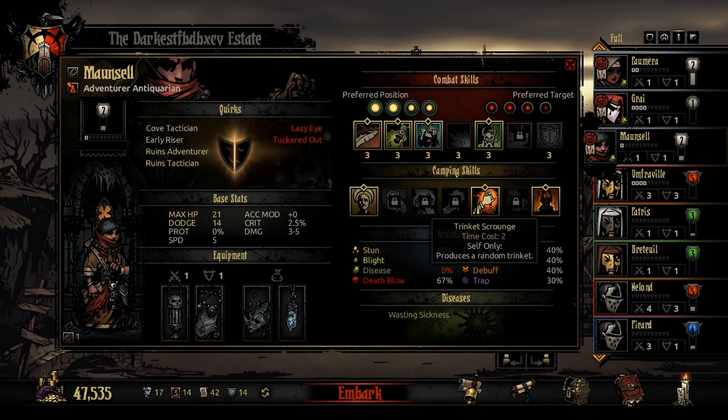Then you've got this one, which is probably the best thing about all the skills of the Antiquarian, and that is Trinket Scrounge. Just by spending 2 on the rest thing, it can give you a chance to get a random trinket, and that can range from very common all the way through to very rare. So I'll give you numbers really quickly on that.